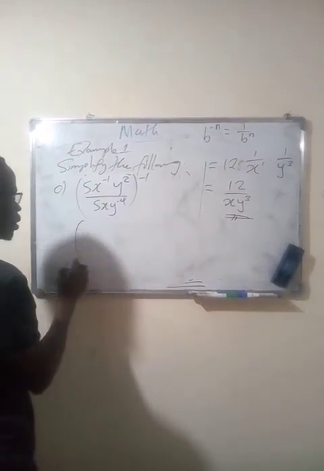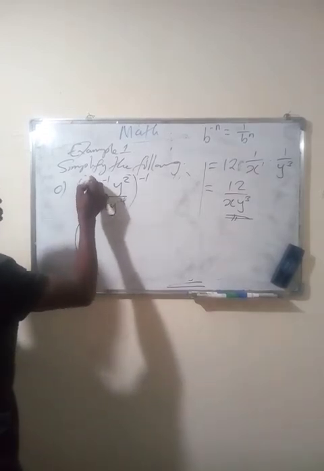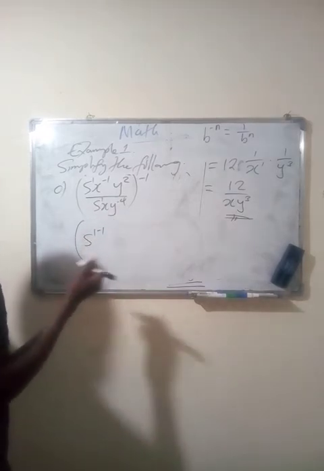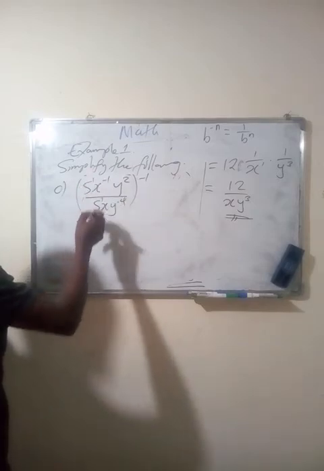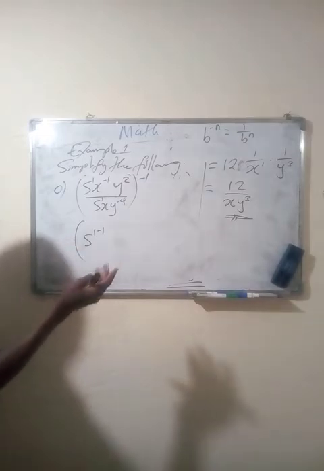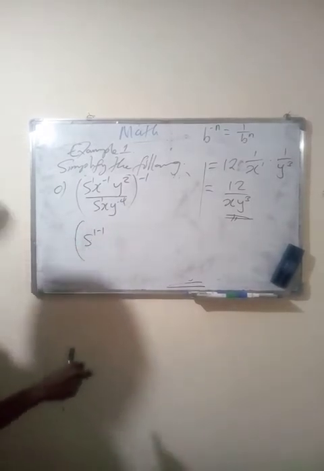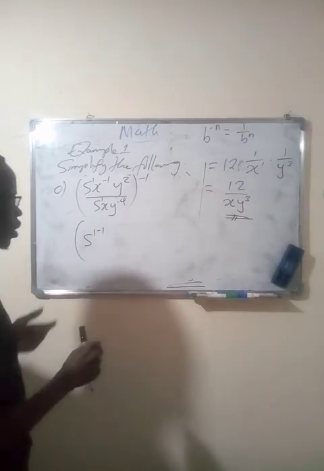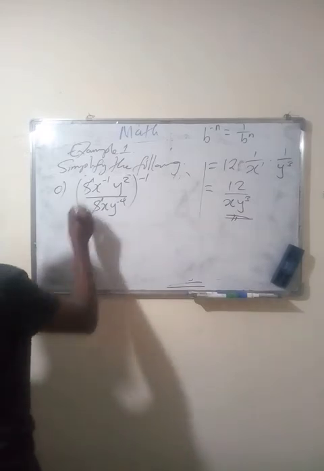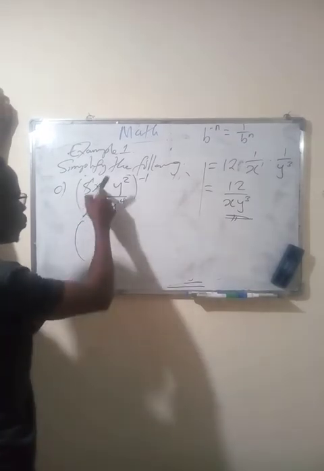Even in this case, if you say 5 to the power 1 minus 1, which is going to be 5 to the power 0, again it's going to give you a 1. So here we can simply say that the 5 and the 5 there are going to cancel out each other, right? And then we remain with x to the power -1, and then here the power is 1, so -1. Okay, and then we're going to also have multiplied by y to the power 2 minus the power there in the denominator, which is -4, and then everything to the power -1.